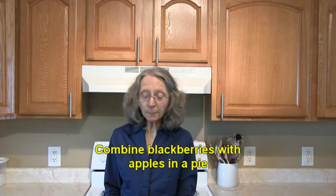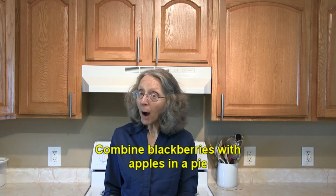Today we're talking about blackberries, and I have a list of tips and ideas for using blackberries. So if you're looking for some ideas on something different to do with blackberries, hopefully this will help you out. Why not combine blackberries with apples in a pie?